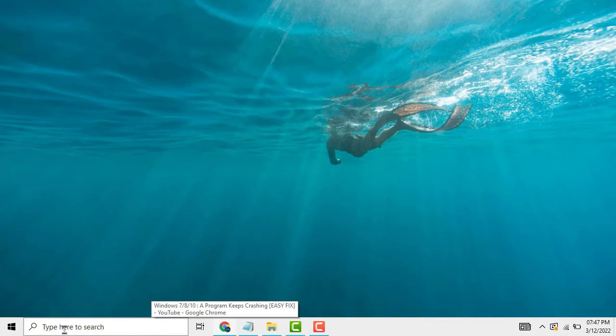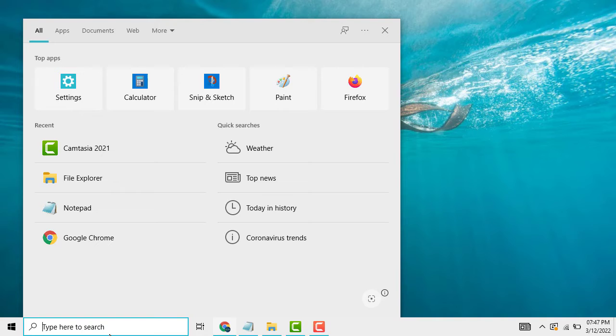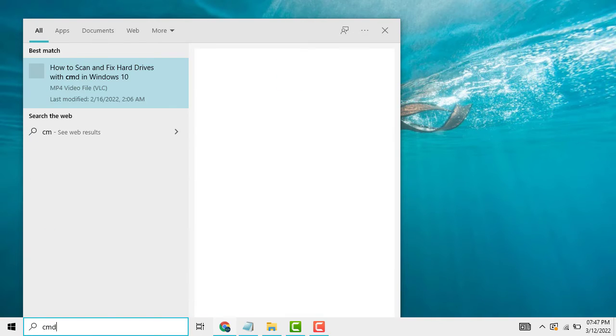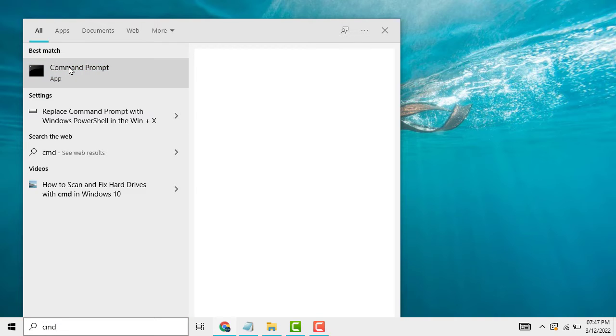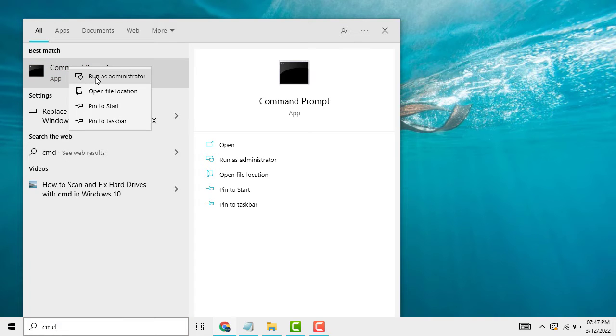So firstly, you need to click on Start, now type cmd. Now right click on Command Prompt. Now click on Run as administrator.